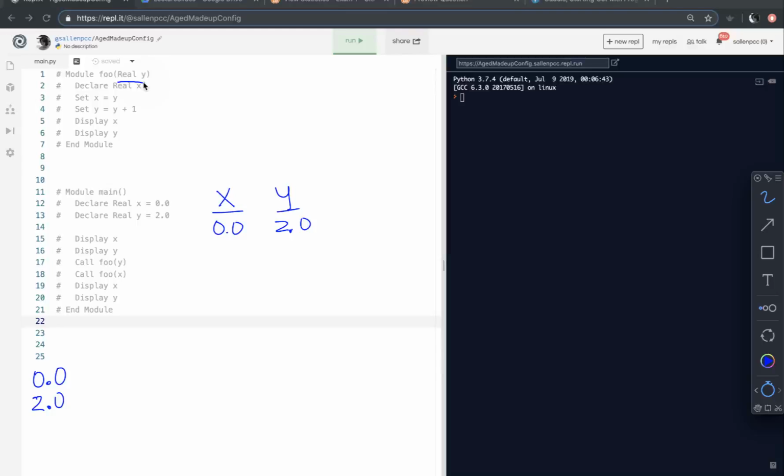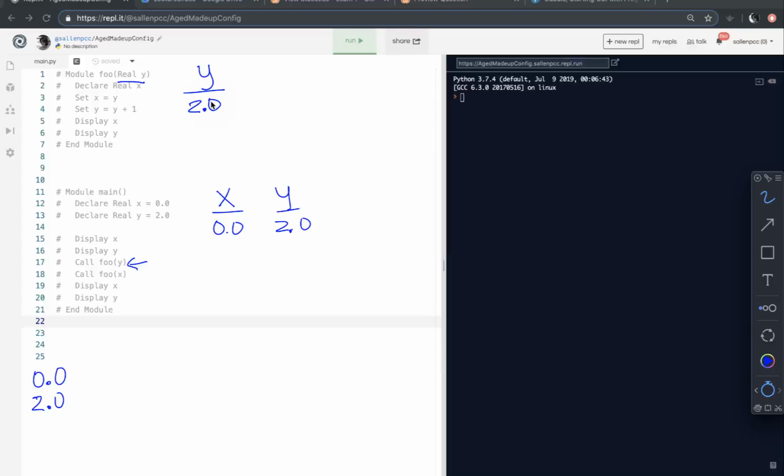So in foo, I'm going to create a variable called y, and when I call foo the first time and I pass it a copy of main's y, 2.0 will get passed to foo's y. So foo will have the value 2.0 in its y variable.